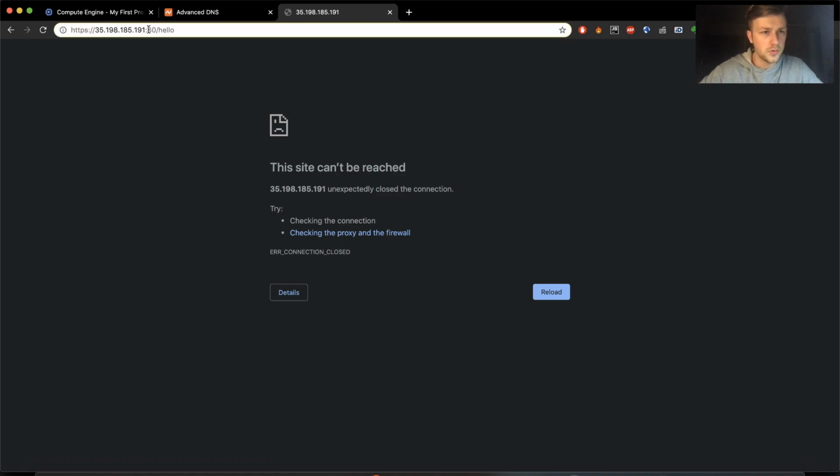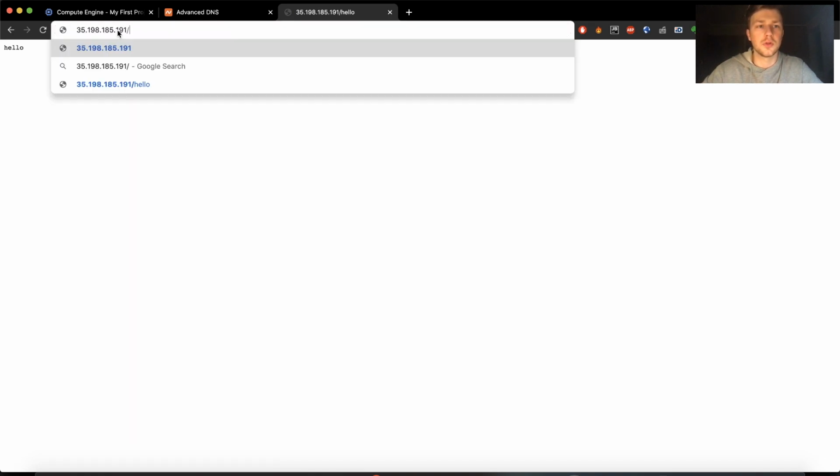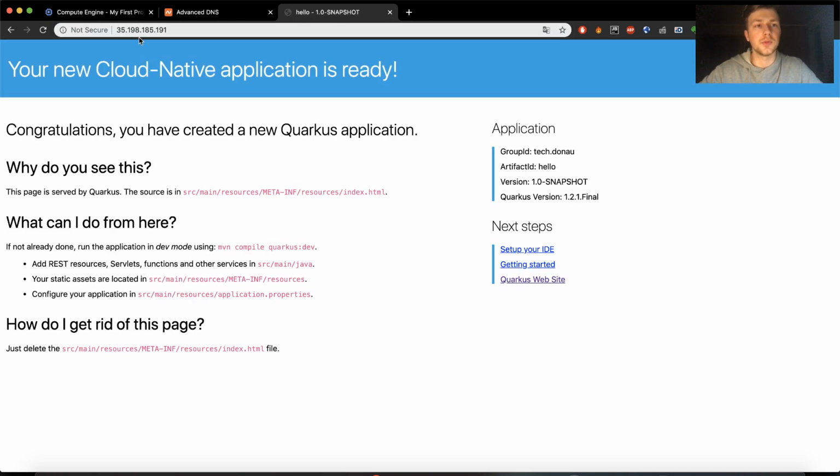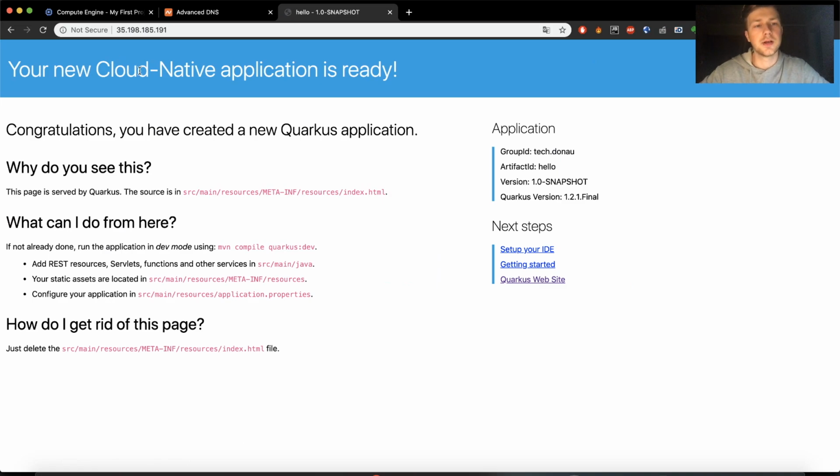And that's actually not working. That's bad, because we have HTTPS. Now if we disable HTTPS, so if you go only on HTTP, like this, you will see that we have this thing working perfectly on port 80.